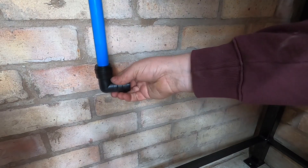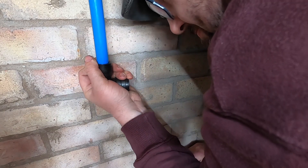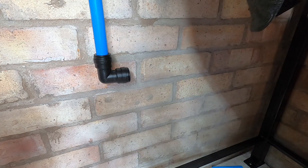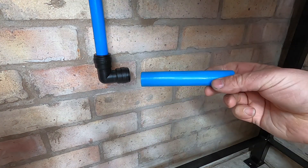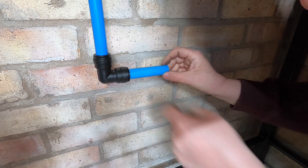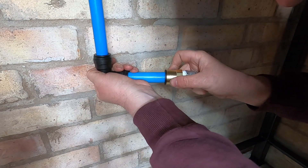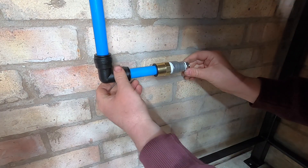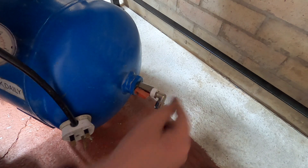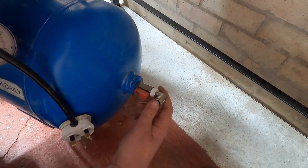So this is the compressor end, so we need to push that on there. There we go, that's in. I've got a small piece of pipe that we're going to put in there, and then I'm going to put a bracket on the wall. But for now we're just going to get it together and then we're going to do some tests for the air, check for leaks. This here will then go to the compressor. I'm going to leave this little valve on because I think it might be handy if we have to turn anything off.